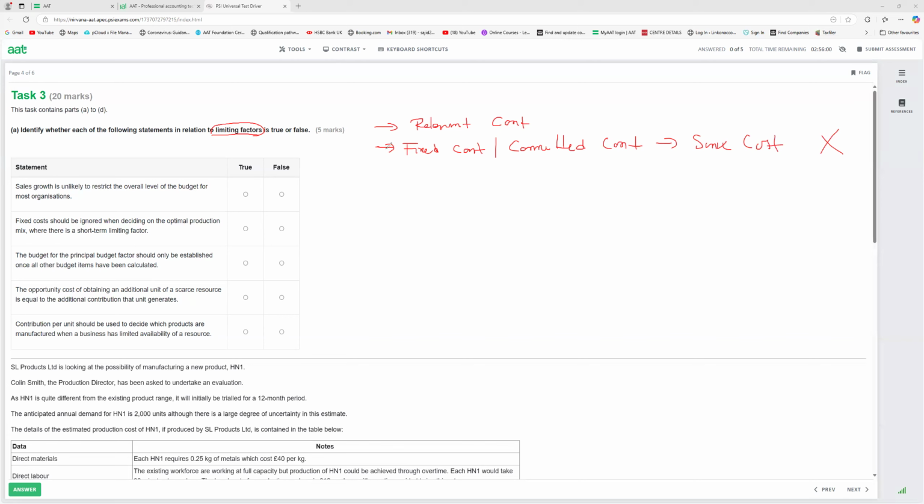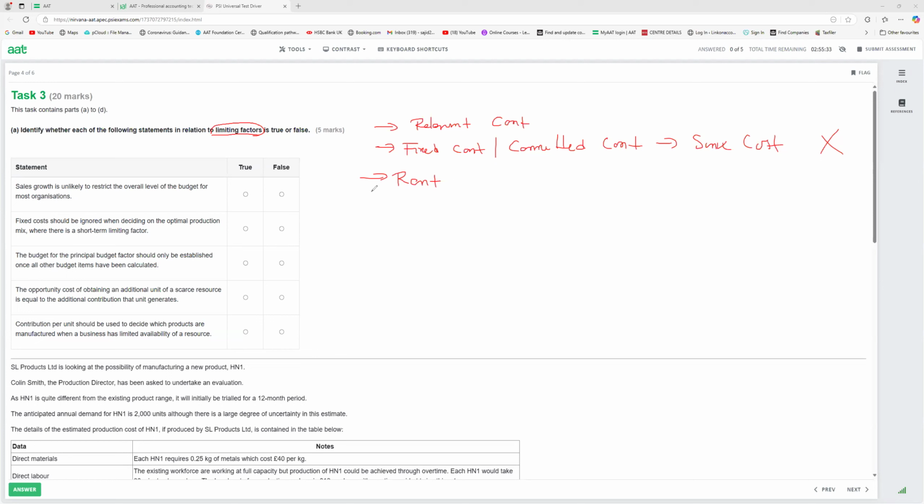For example, rent. We have to pay the rent anyway, either we go for the new production or not. Our plan was to make 5,000 units. If I would like to make 5,500 units, for the additional 500 I only need to consider the variable cost, not the fixed cost, because I have to pay the rent and the fixed cost anyway. So it's very important to understand that.